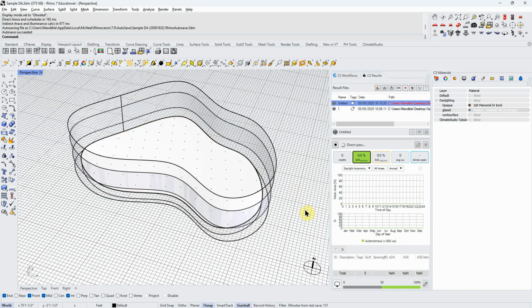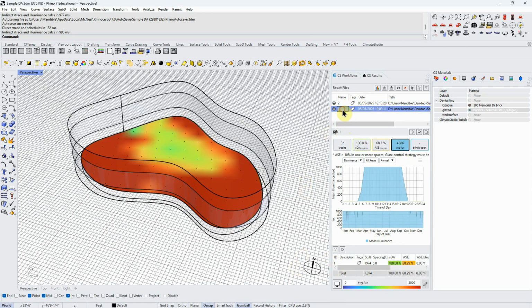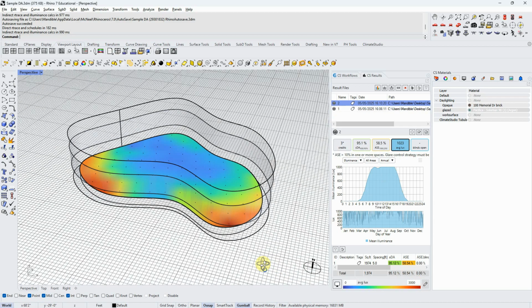So if I run this, now I have a much lower result. All I did was change the glazing. I'll call this 2. I should have a more descriptive name, but I'm just giving examples here. So I went from an average of 4,300 to an average of 1,000. I've also got a more even distribution, it seems. And again, I could change this range if I wanted to.